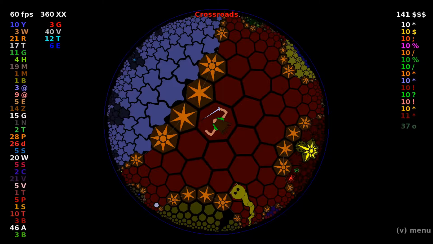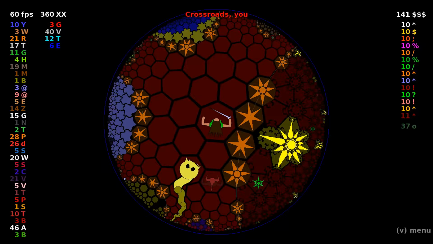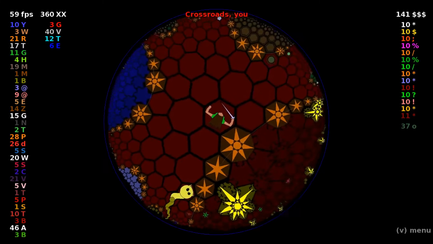Looks like I might actually be able to get around him at this point. So let's give that a shot. But this demon is going to make that not work out. So we have to deal with that. And it looks like looping around this lake of sulfur is now going to be our best option.